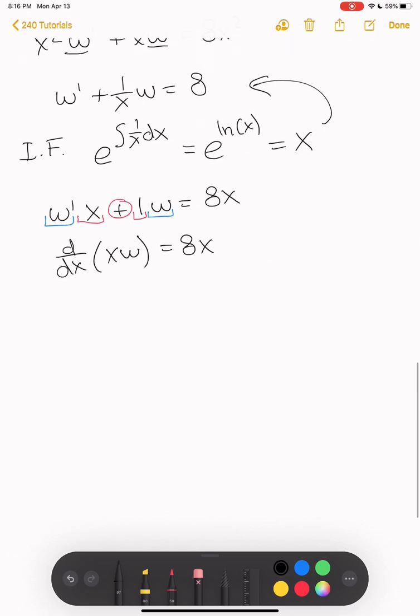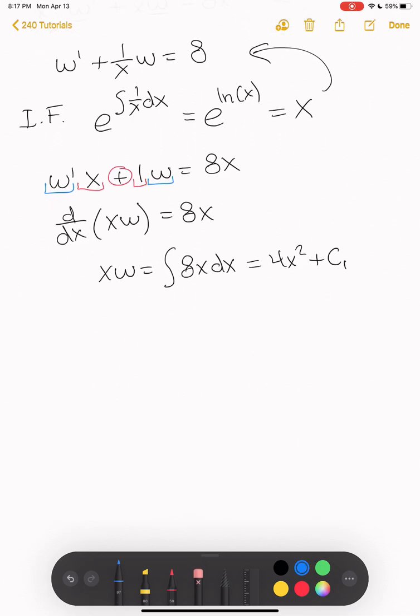Now what I can do is I can literally integrate this out. And so I have x times w is equal to the integral of 8x dx, which is 4x squared plus c. We'll call it c1. And in calculus A, B, BC, whatever, your high school teacher might have yelled at you if you didn't have this plus c on the end. It's more important now than ever. You need this plus c, and we'll see why you need that in a second. So please do not leave that out.